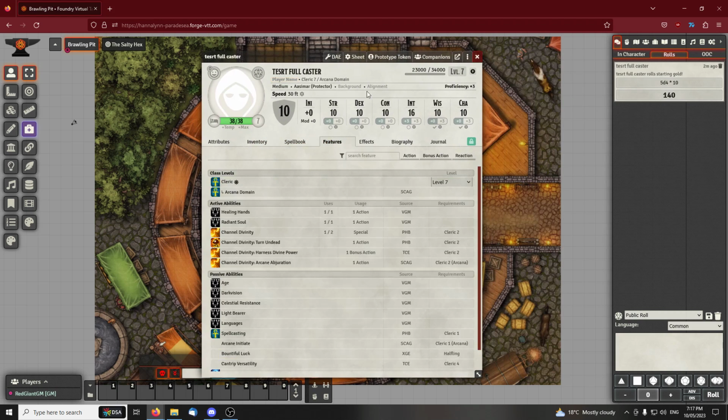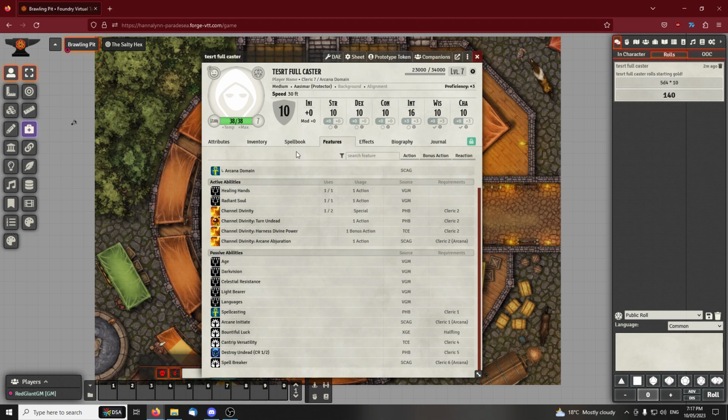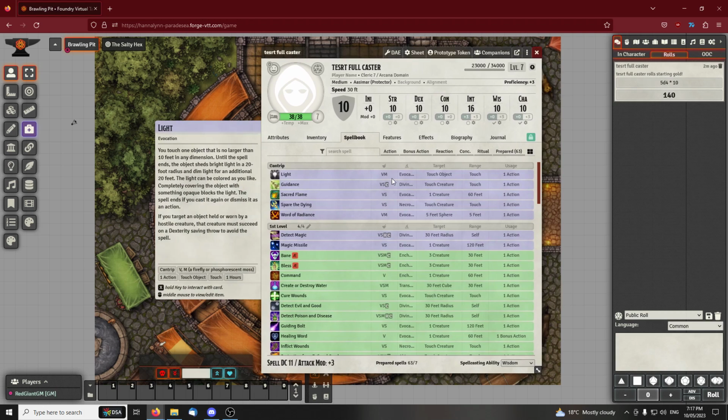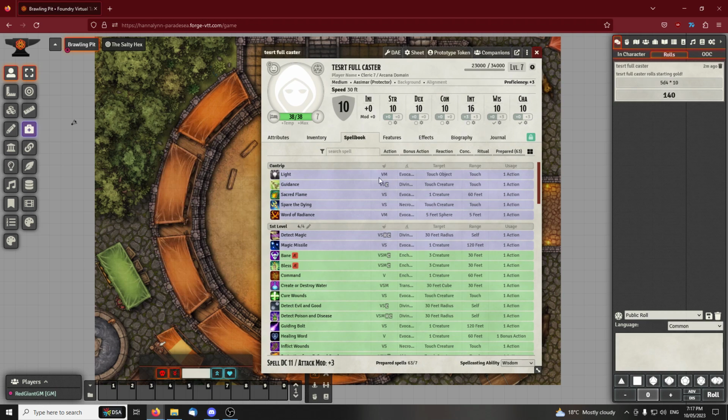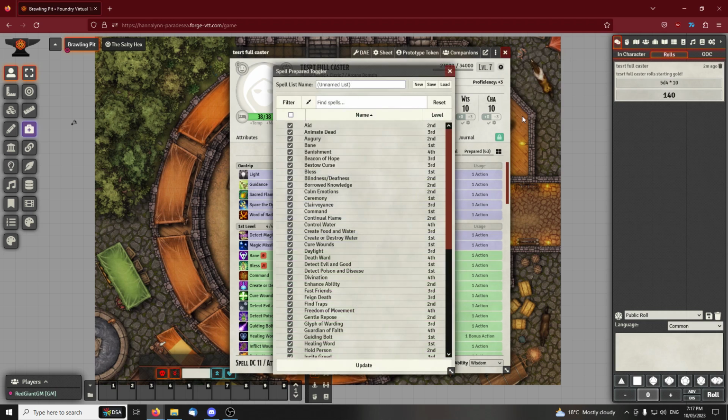And so we have our race and our class. That's like the most important parts. And the money, yep, got added there. So you'll see in the spells, for cleric, paladin, and druids, you know every single spell, but you have to prepare some. So you see here, I've got 63 spells prepared out of 7. That's a bit too many. So what you want to do is, after making the character that is a full caster, you can go up here to the 3 dots again, prepared spell mass toggler, toggle them on and then off, and then update. Then we can start fresh. So then they'll all be unprepared.